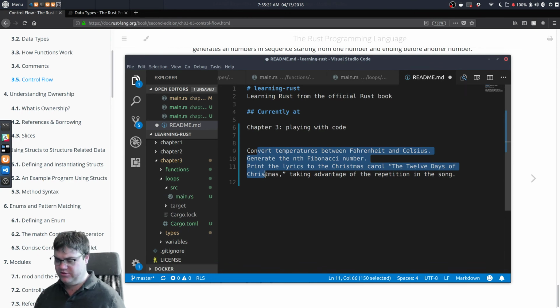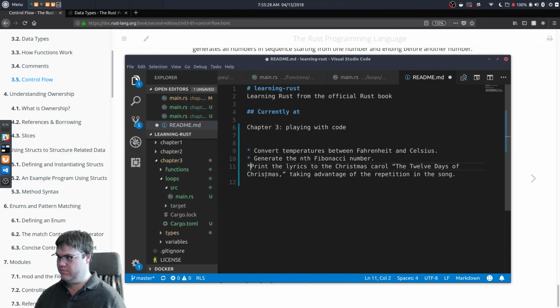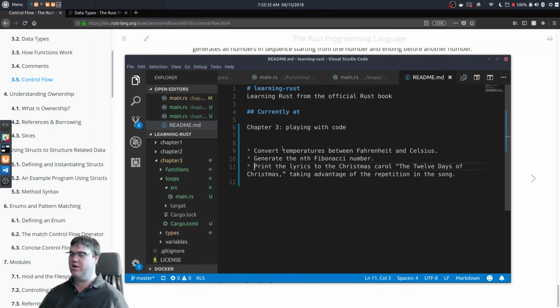I don't know how to get multi-lines from this, so I'm not going to care. Okay, so that will give us our full goal for next time. We can start off by converting temperatures between Fahrenheit and Celsius. Yeah, it'll bring together everything we've done and play around with it.